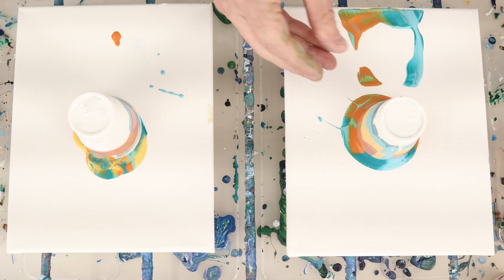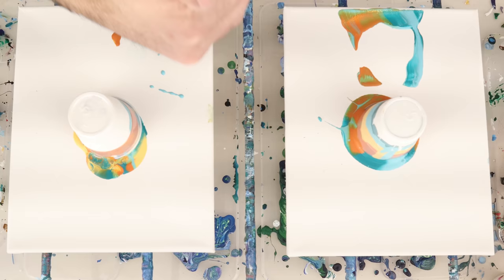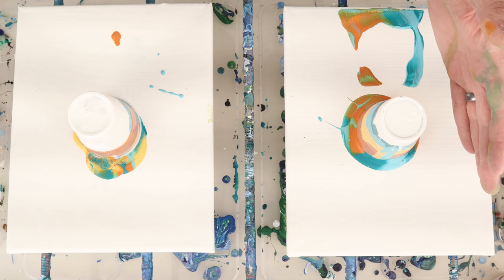If you pull it like this into the side, it kind of makes an alluvial fan, like you've seen when rivers go into the ocean, it makes an alluvial fan, and then this color is almost like the river going in. Lots of different ways, you'll have to experiment on your own.